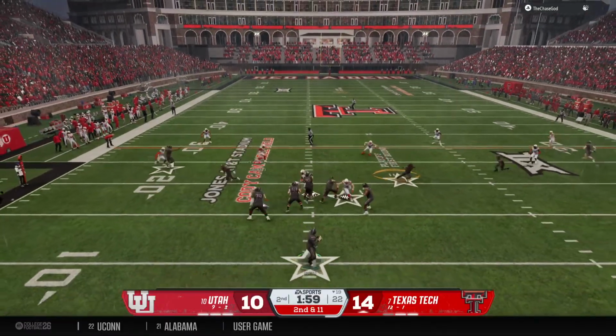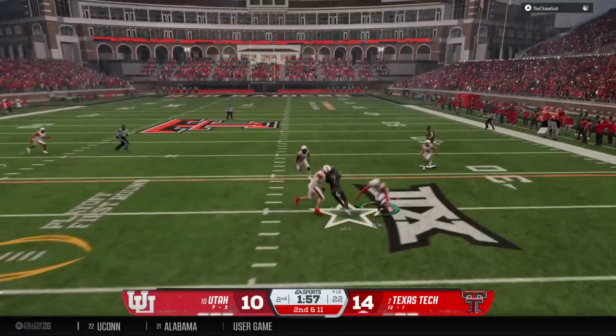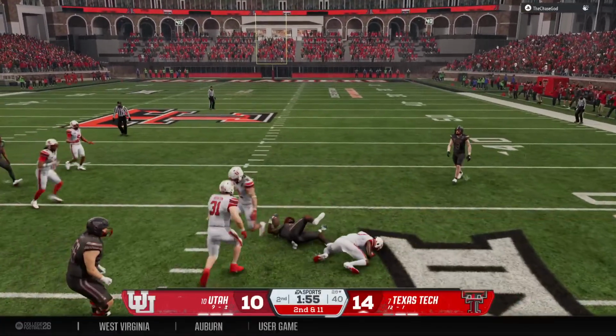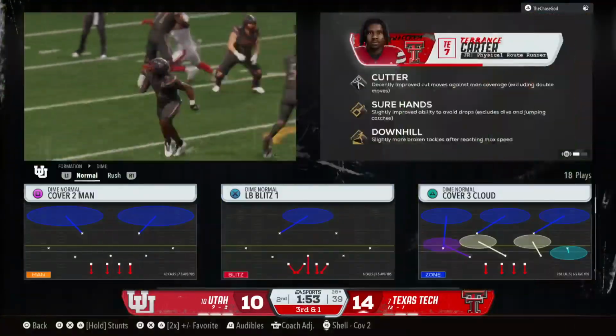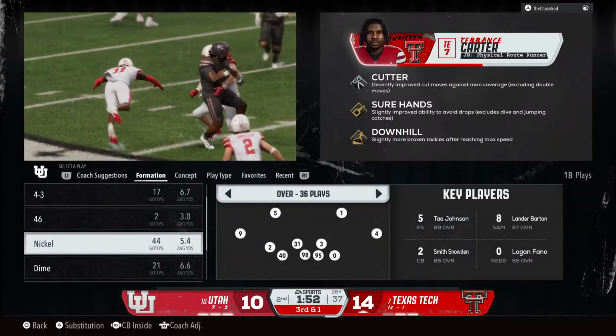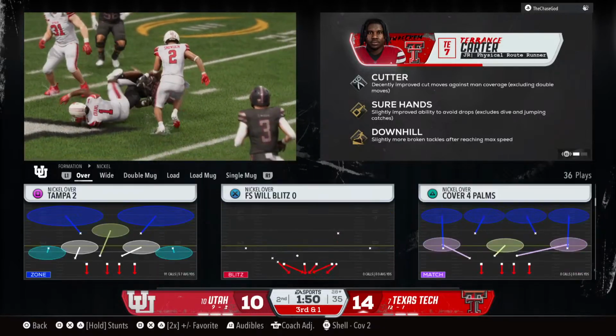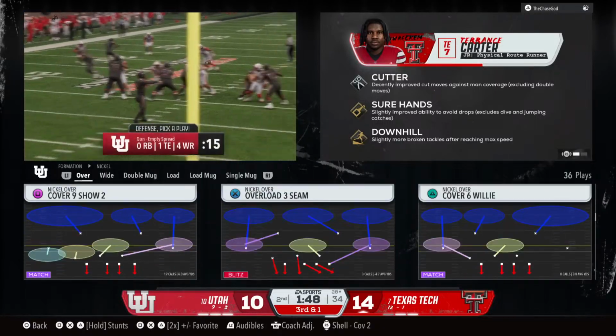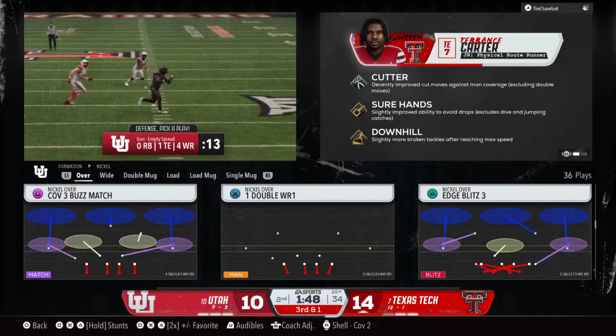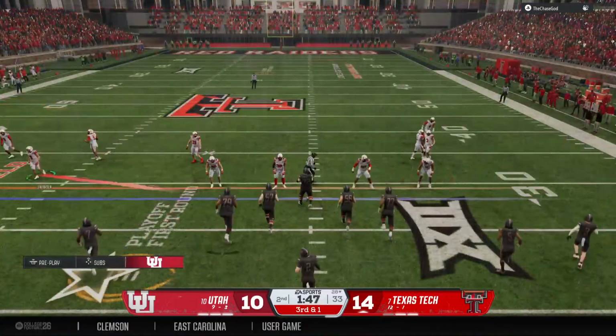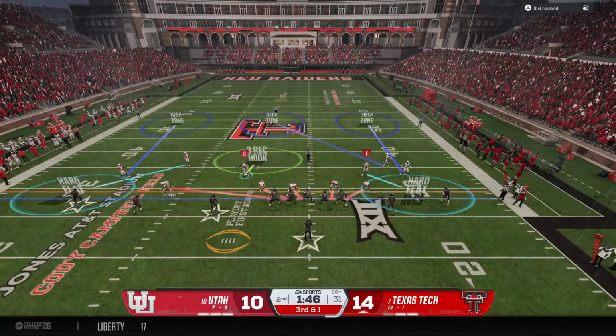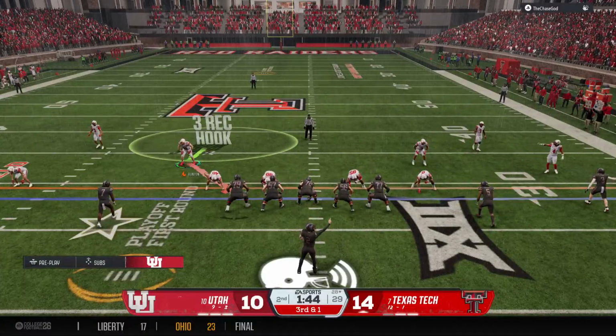To throw, it's Morton. A short completion to the tight end. That's what makes this tight end so dangerous. You can flex him out into that slot position. He shows you his versatility. He can be an inline guy that can block, but here he shows you what he can do with his hands. So from the 28-yard line, it's a 3rd and manageable here.